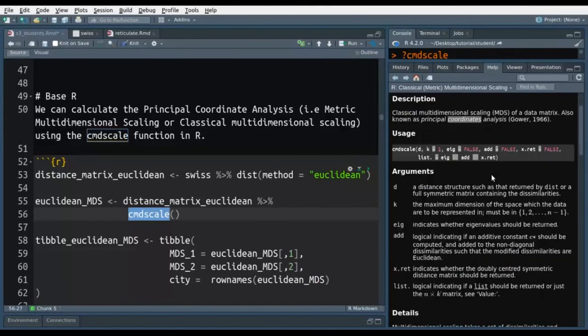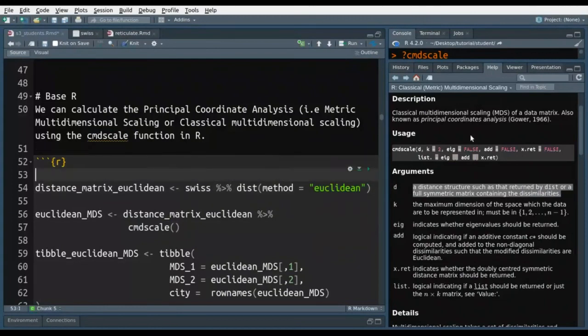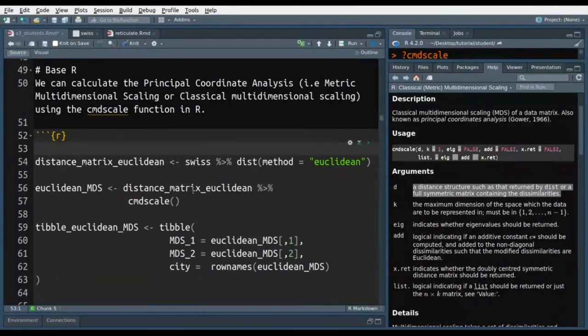So basically we're going to do the multidimensional scaling, and there are quite a lot of different packages that do this. There's this cmdscale one, which is native to R, and it does the classical one, so principal coordinate analysis.